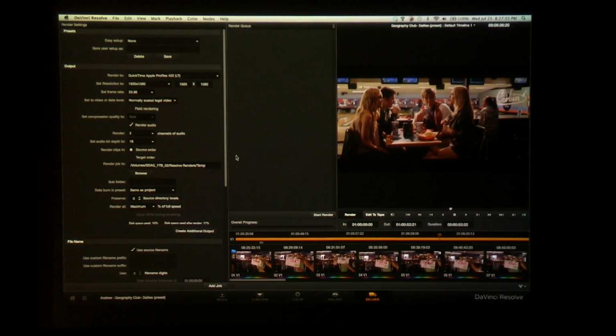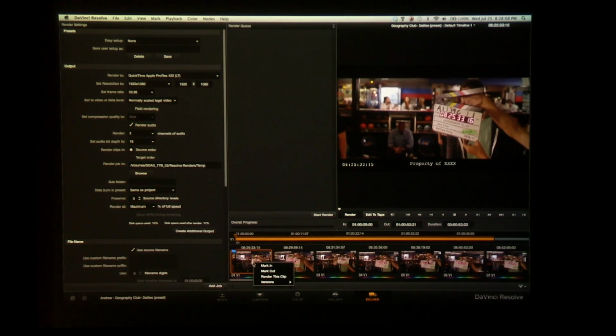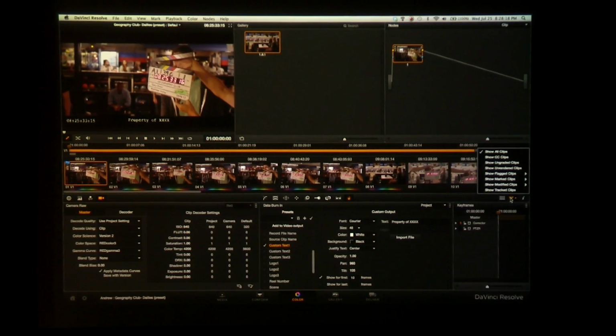Now on the deliver page, whether you're doing dailies or final finishing, I have to just show it to explain it. First off, you could always render an individual shot. I could say, you know what, I just want to render this one shot. I want to render a range. I could mark an in and out point. But one of the things that's cool, I've got this little button down here. It's also available on the color page, which allows me to filter what I'm seeing. And I could then create a job to render that's based on only what I'm seeing.